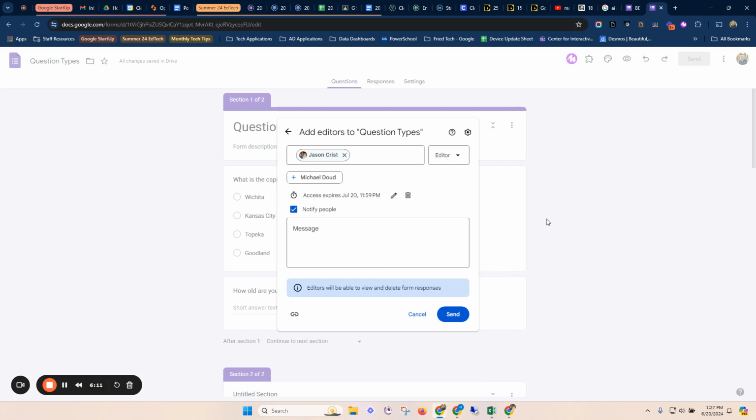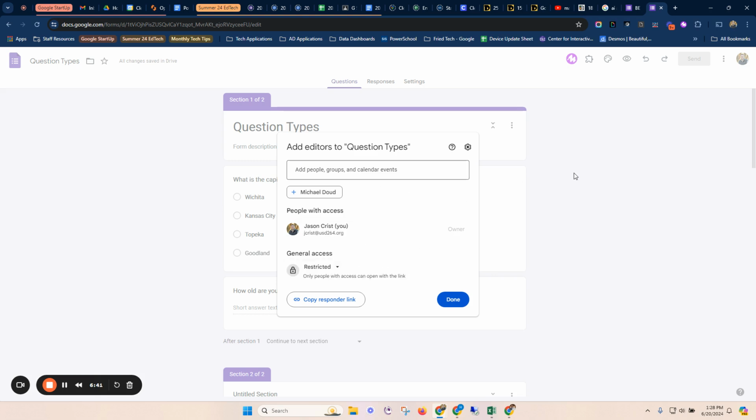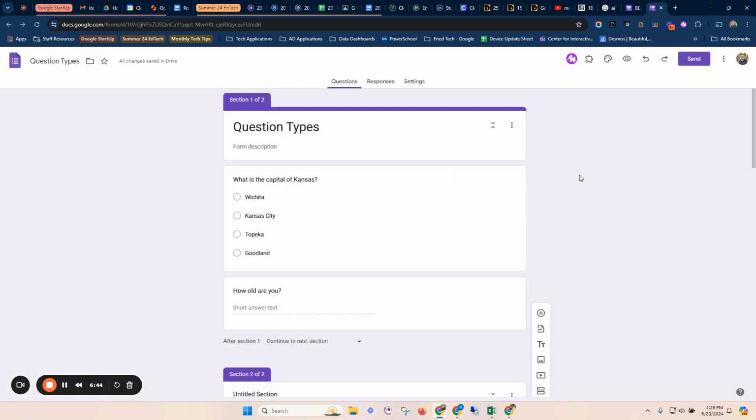And so you can think of specific reasons why maybe you would want someone to have access to be able to edit it, but then remove them. If we're working on building a specific quiz or form, a really good idea is to have kids build their own review quiz or their own quiz. You want them to be able to go in and contribute and add questions, maybe for the class period, but then they're going to lose edit access after that. And then all the questions or whatever the materials happen to be are there. So there are some different features with collaborators that don't exist, say, in Docs or Slides. So those are some advanced tools in Google Forms.